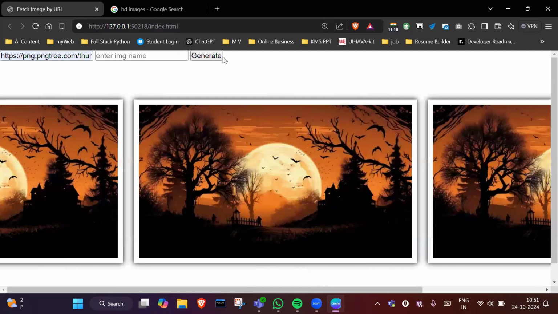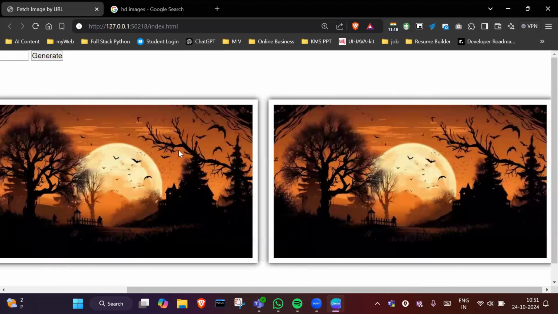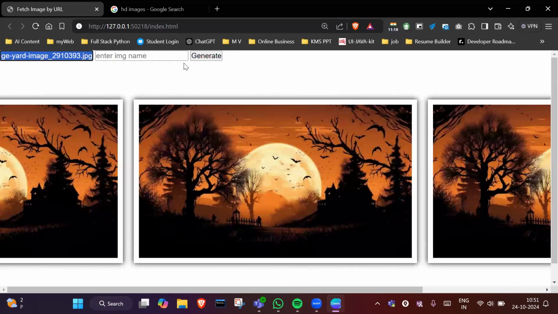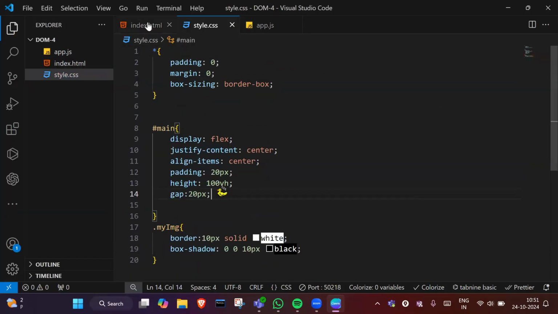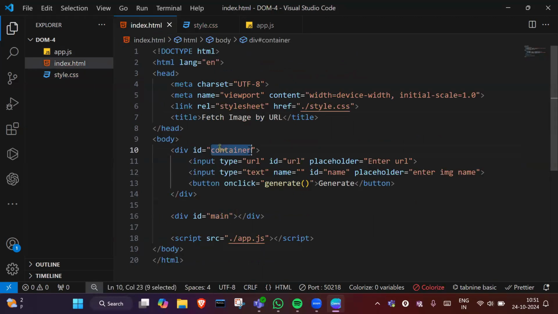And I want to keep this fixed, means when I slide the images left and right, this should not slide. It should be fixed on one position, right? So I will take this container, because these inputs are inside one container.